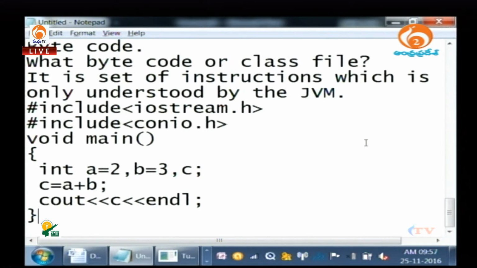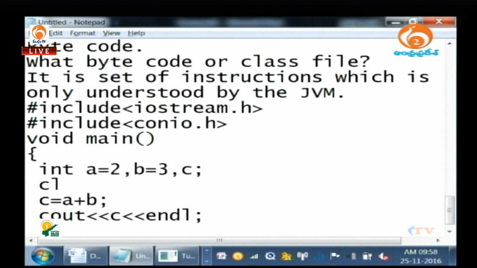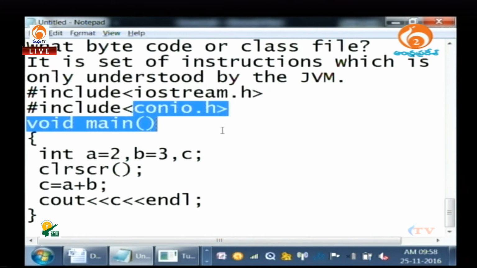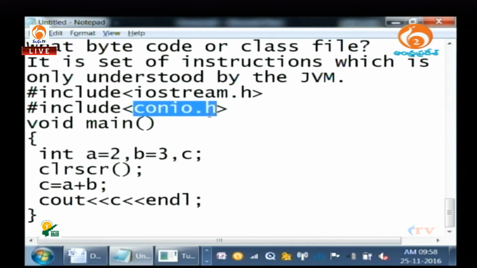Whenever we are writing console input output, I can write here the clrscr function, which clears the screen. Look here, whenever control comes to the clrscr function, it is a function call. Now the system checks whether this header file is included or not. This code is predefined in conio.h, where h means header file, and conio means console input output. This code of the clrscr function is not defined in this program, we are only calling this function.